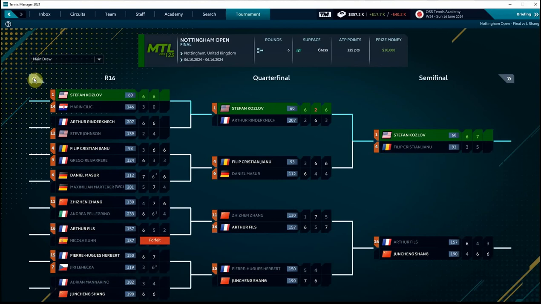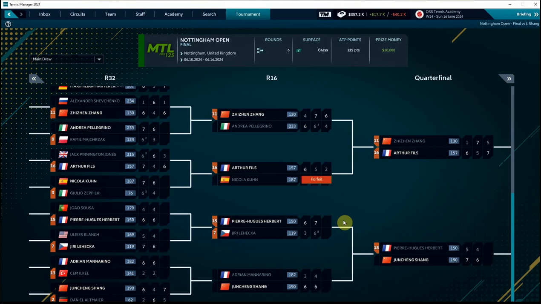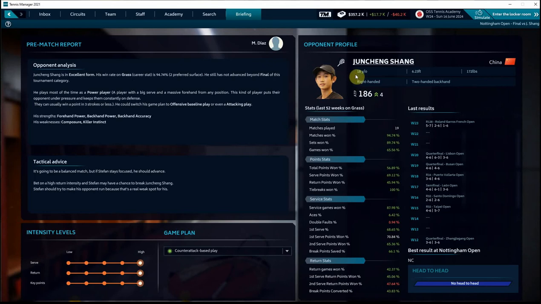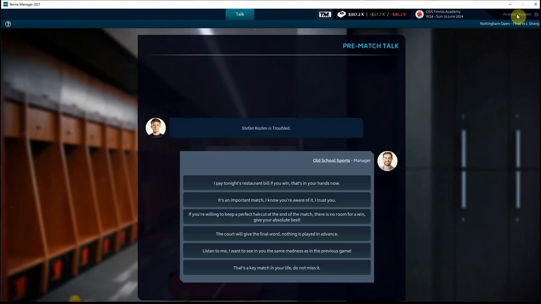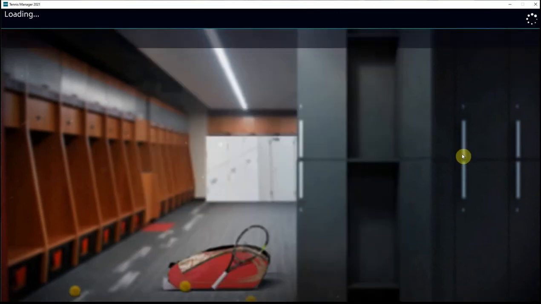and that may be the only seed. Actually, he probably took out a real top seed in the early stages of the tournament. Yeah, Jun Chen Shang started off taking out the second seed, Daniel Altmaier. So he is on a good run, but hopefully when all is said and done, Stefan will be the champion despite the great run by Jun Chen Shang here. An 18-year-old from China, they've never faced before. Stefan is troubled. We will see how the match goes.